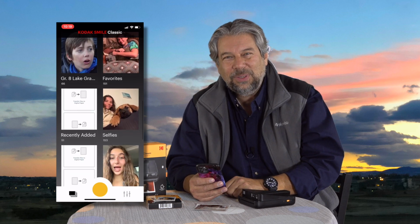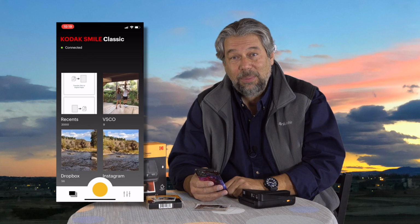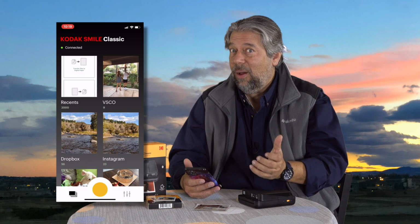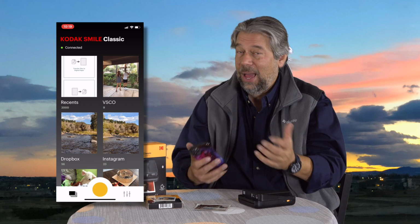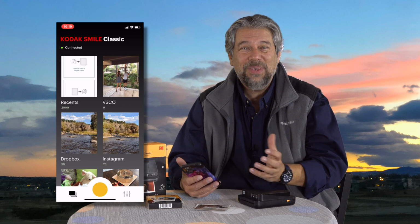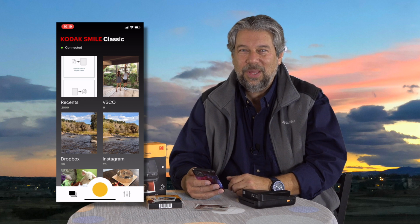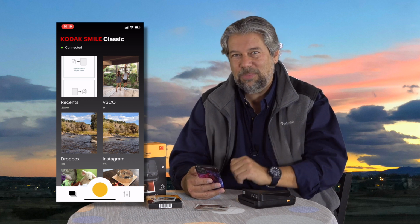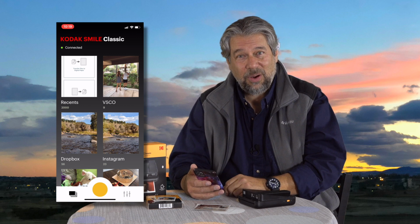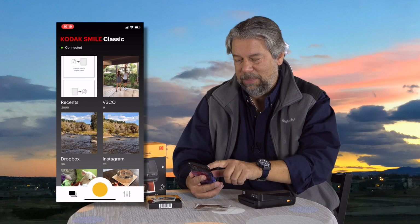Now, again, what's a little confusing here is that there's no way for me to pull images off of this actual device, which leads to the question, all right, so if you use that as a digital camera, how do you get the photos? And the answer is pop out the micro SD card and put it in a reader. It's not that hard. They do not include one. They probably should, but who knows, that would just be something that makes it even more expensive. But you probably can pick up one of those for under $10 at somewhere like Target or Walmart, so not a huge big challenge. But what I'm going to do is I'm going to pick an image.